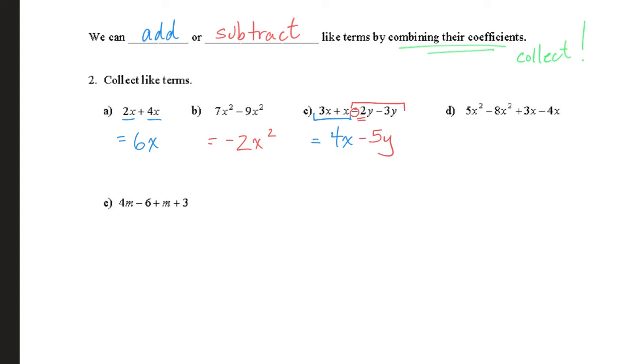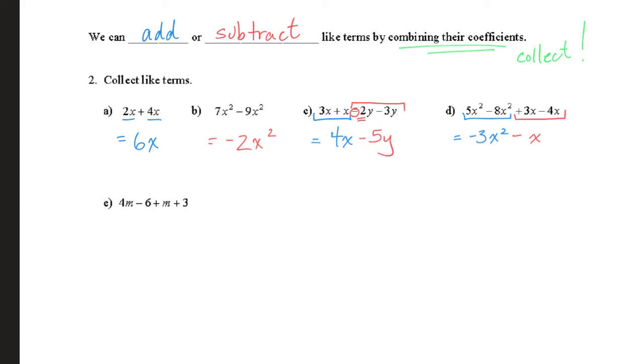Okay, we should get a little confirmation then on D. I have some x squared terms, so I can put those together. 5 minus 8 is negative 3 of those. And now we're a little bit better on the last 2. We know that that sign comes together. So a positive 3 subtract 4. There is your negative 1. And we don't write a 1 in here. It's bad form to include a coefficient of 1. If it's 1, we just leave it blank and everyone knows that it represents 1. And there we go.